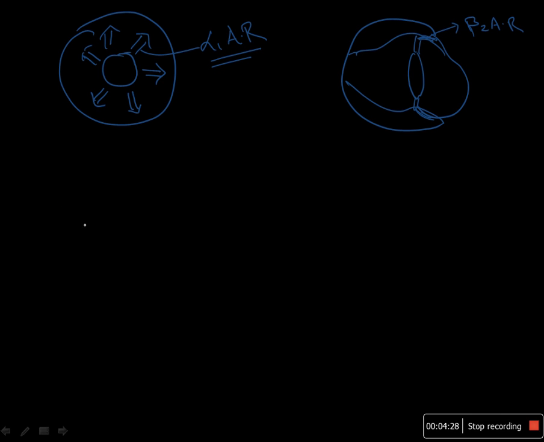Another response you would notice is the piloerection. Suppose this is your skin and you have a hair over here, and this is the erector pili muscle, and obviously they would contract. That is why the hair stands up, which in technical terms is called piloerection. So you want to stimulate this erector pili muscle, so you also have alpha 1 adrenergic receptors.